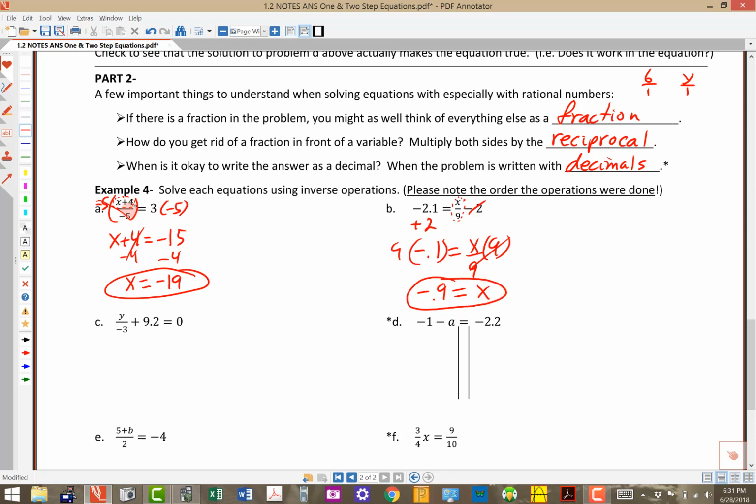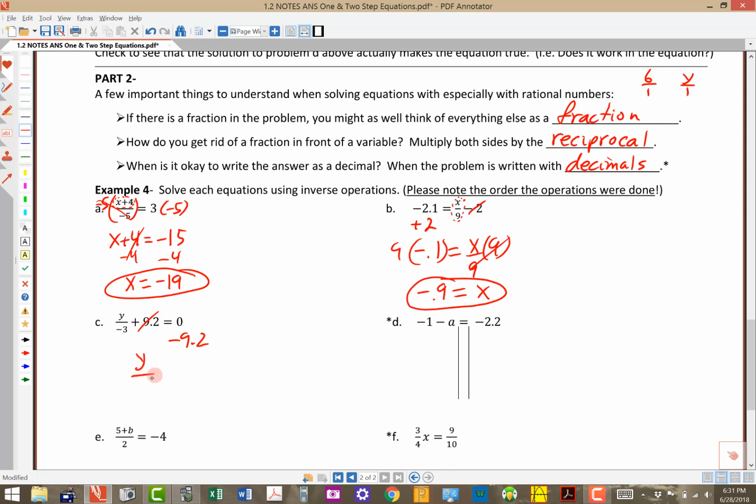And again, a lot of people struggle with figuring out the difference between the two of these. This long fraction bar groups the two of those on the top together. That short fraction bar just groups the top and bottom together, so we're going to get rid of the negative 2. So you'll notice that we've got a short fraction bar right here. So this is what we're going to get by itself. We're going to do that by getting rid of the 9.2. So we're going to subtract 9.2 from both sides.